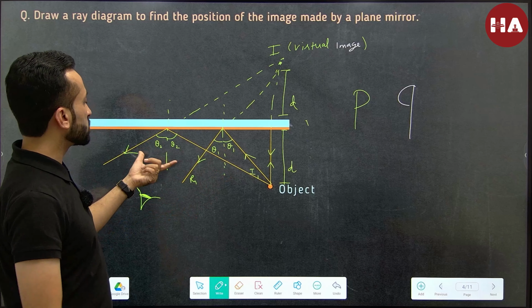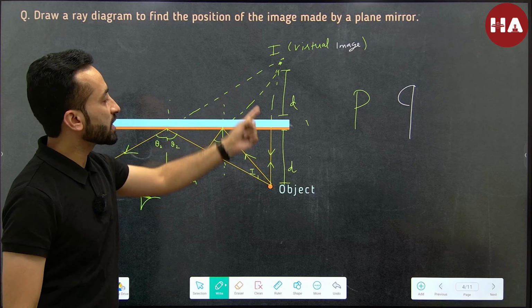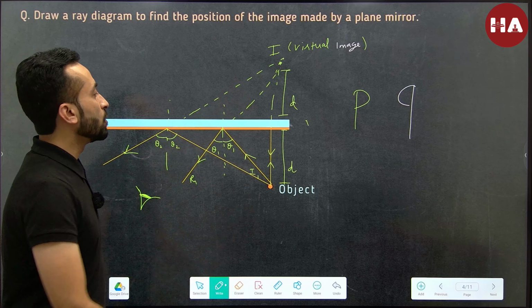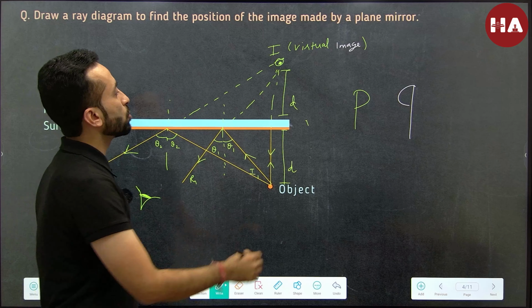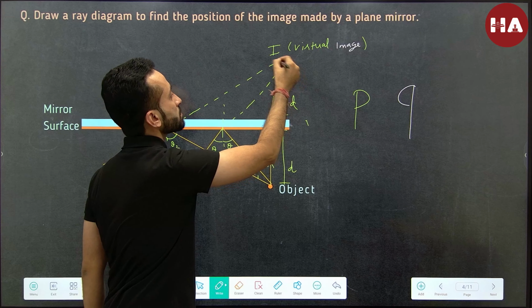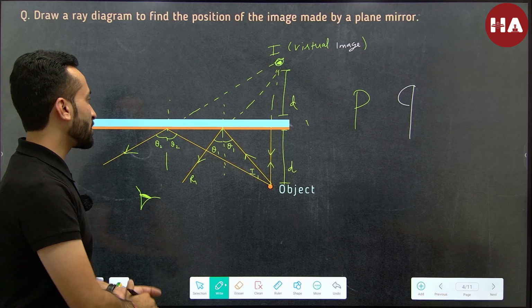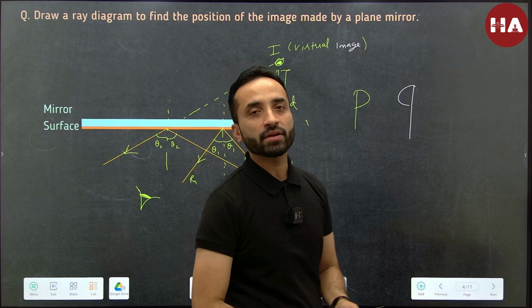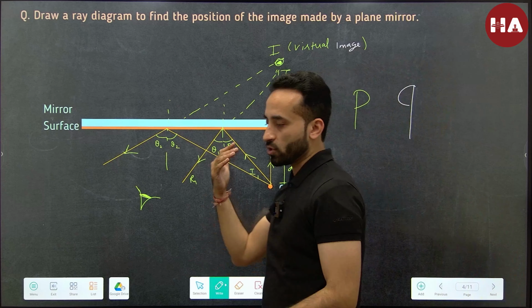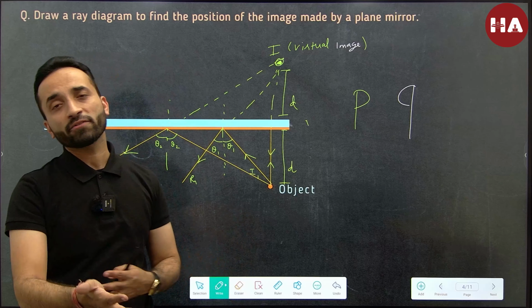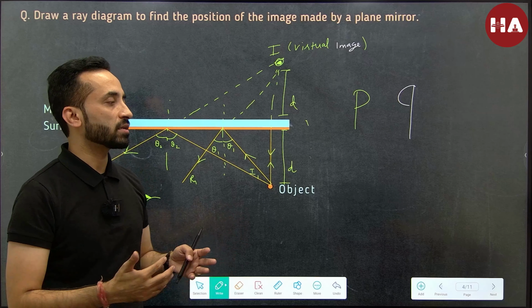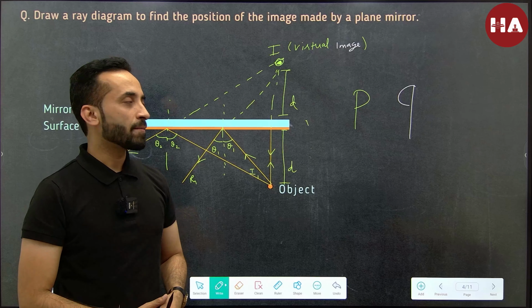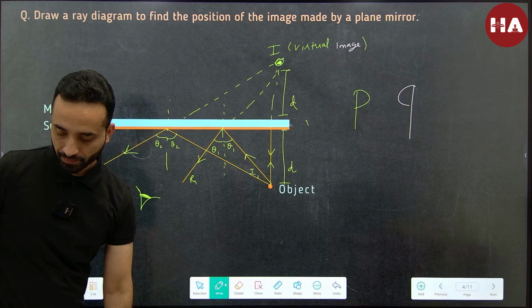So I have used these 2 rays. If you can just take the leverage and use this ray as well, all 3 will appear as if they are starting from somewhere here. So this O will have its image here, right, students? I hope you are able to understand how a plane mirror is used. And don't worry, all these things we will do a lot of times when we will be solving previous year papers, and there you can get your skill polished. All right.